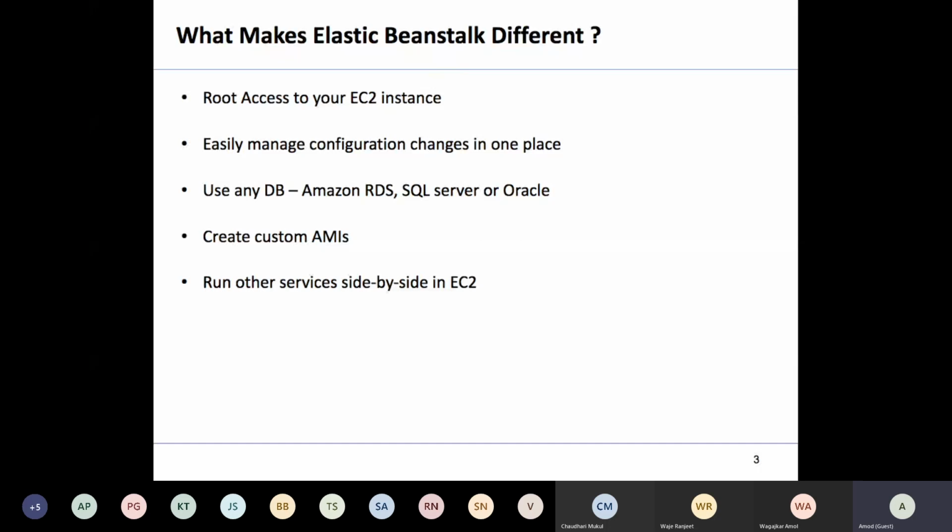No lock-in. Now you should note that this is not a programming framework. If you want to use Google App Engine, then most likely it will work only in Google. If you are using something on Oracle Apex, then it is going to work only on Oracle. But not Elastic Beanstalk. Elastic Beanstalk is not a programming framework per se, so there is no lock-in. You can still use a Java-based application, Tomcat, Docker, .NET, and you can still use Elastic Beanstalk. And if you don't want to use Elastic Beanstalk, that's also fine. You can just move away from the Elastic Beanstalk model and set it up yourself.